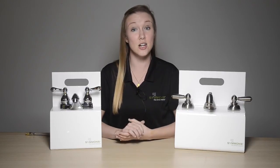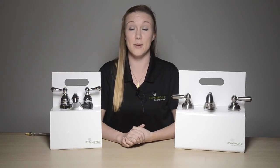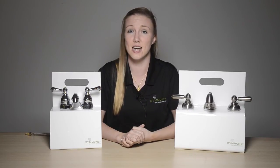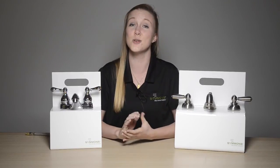Now, the Allura collection is available in polished chrome and satin nickel radiance PVD. With satin nickel radiance PVD being our most durable, scratch resistant finish, it is guaranteed not to corrode, flake, discolor, or tarnish. This process is completed by creating a strong bond within the surface of the finish and is also environmentally friendly.